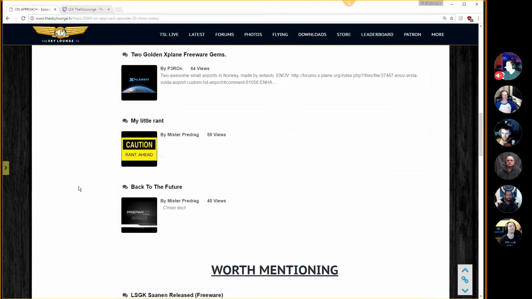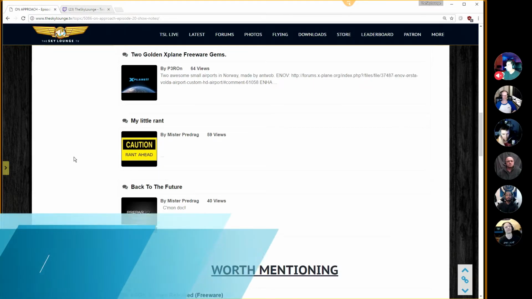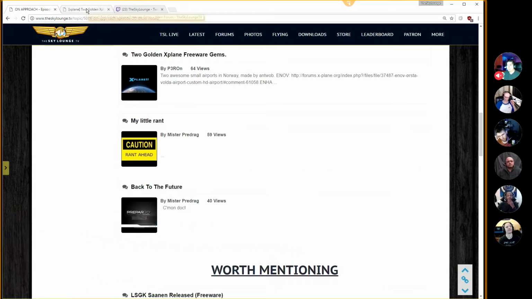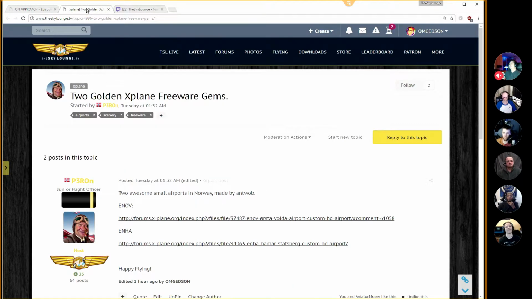All right, moving on. Next topic. This one's submitted by Mr. Pear. Two golden X-Plane freeware gems. I'm going to take a guess here. Norway. Yes.